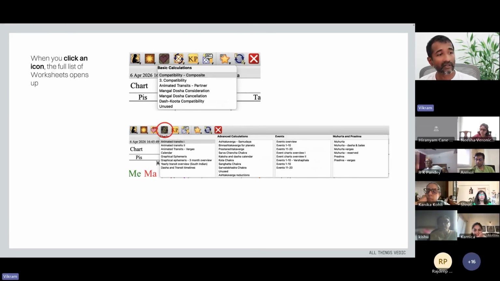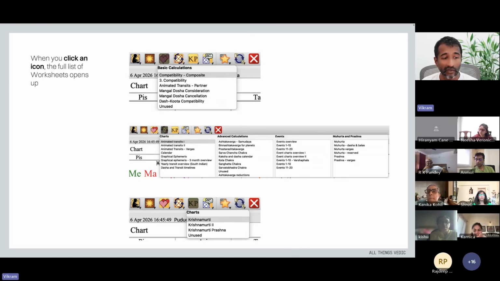All these worksheets, you can customize further. A template has already been given. You also have KP charts, Krishnamurti Paddhati. You also have specific charts for Jaimini astrology. So for those of us practicing KP or Jaimini, you can check out these screens.